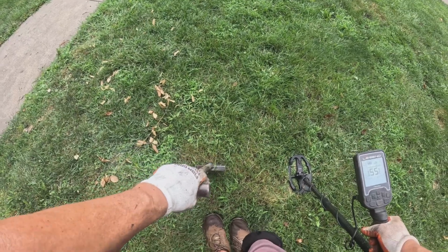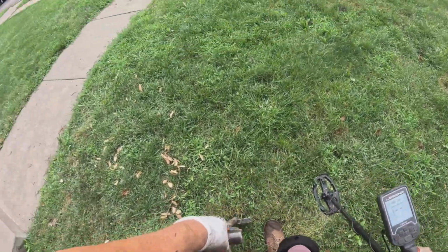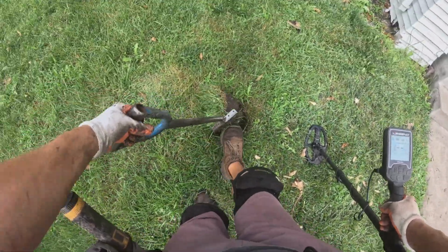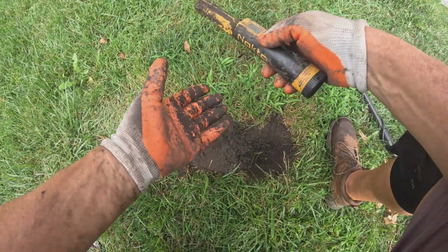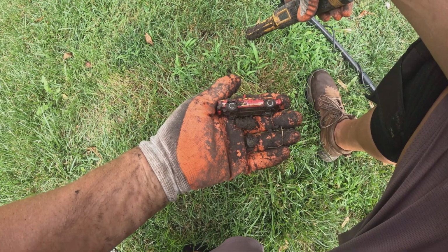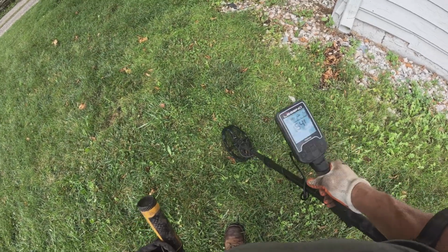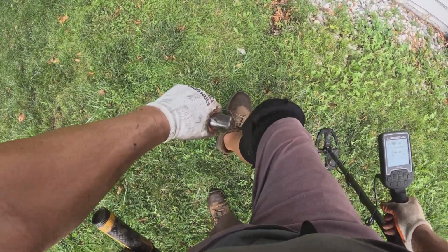This is a high mid-50s, and as shallow as it is, that's likely a piece of trash or a toy car or something like that. But hey, let's hope for a $50 or a silver dollar. I think that might be a matching car to the one I got earlier. Shallow 52, 54. Could be toy car number 4, but it might be silver.